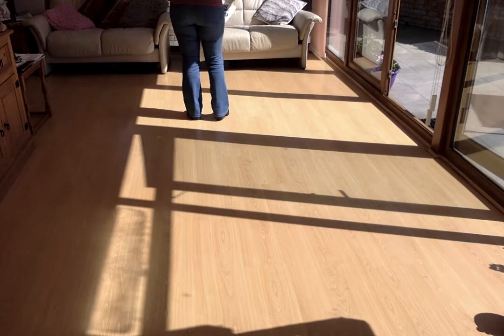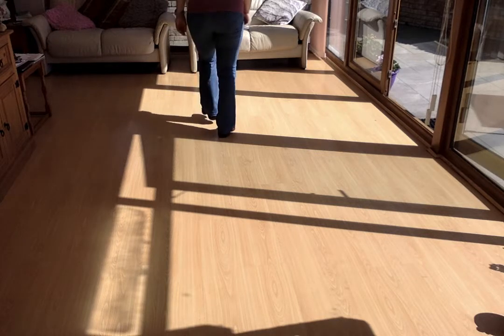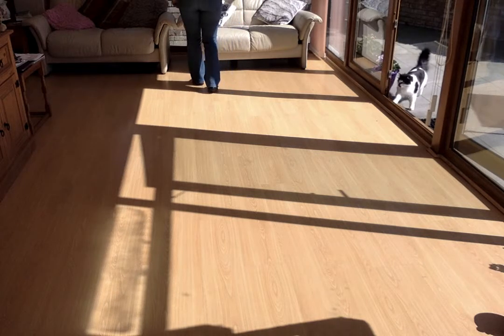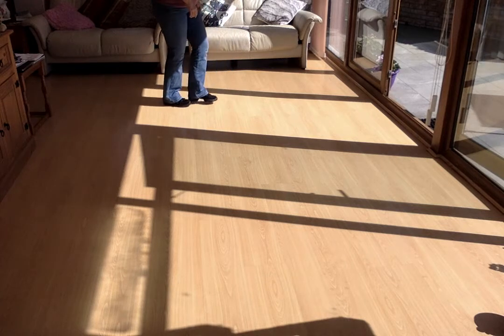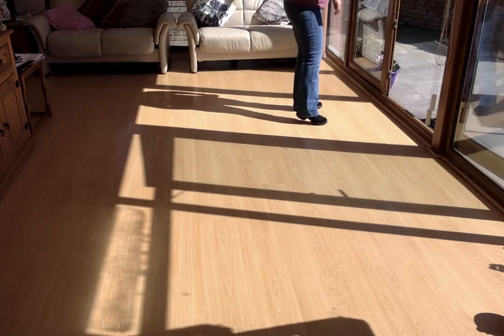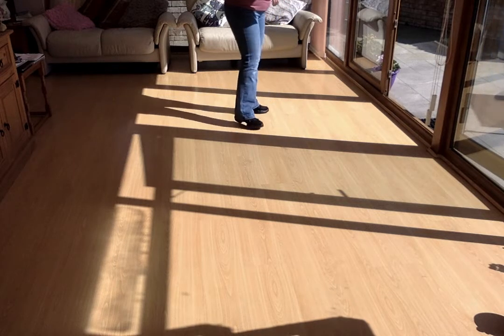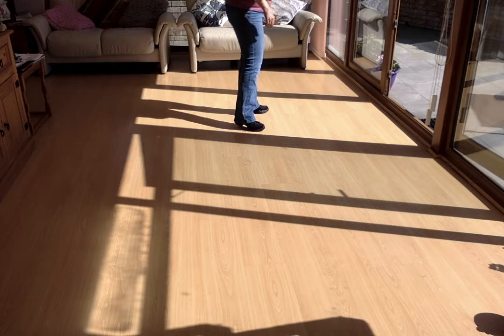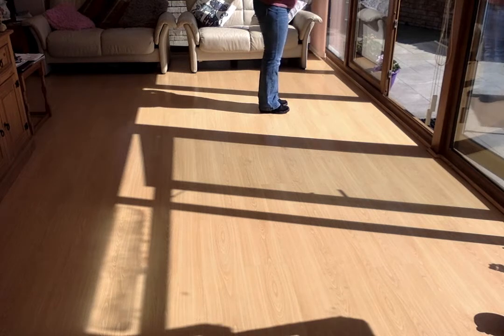Let's do that with numbers, then I'll give you your last eight counts and tell you about the restart. Right rocking chair going forward for one — seven, eight, one, two, three, four, five, six, seven, eight, one, two, three, kick, four, five, six, seven, point, eight. For the finish: two cross points and a jazz box — cross point, cross point, and a jazz box — cross, back, side, step together. End of dance. Last eight counts: crossing your right foot — seven, eight, one, two, three, four, five, six, seven, step, eight — ready to start again, weight on your left.